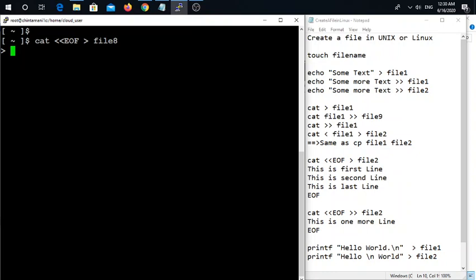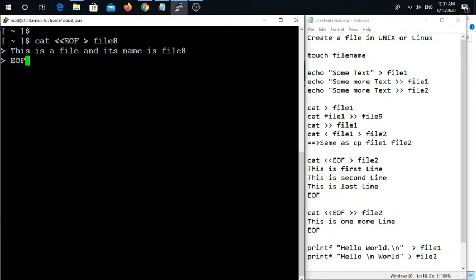I type something: this is a file and its name is file8. Now if I want to end this, earlier when we were saying cat greater than, we said Control D to break it, and the contents were redirected to a new file. In this case, if you want to end this, we have to say EOF.